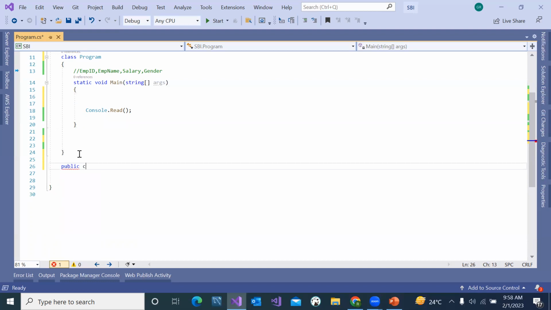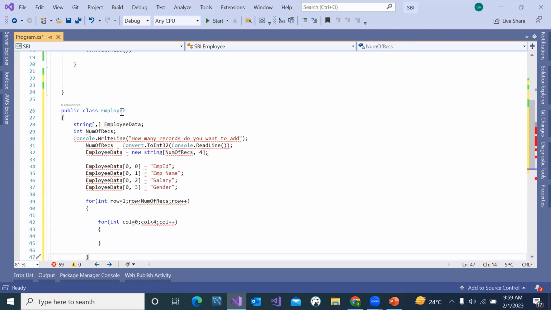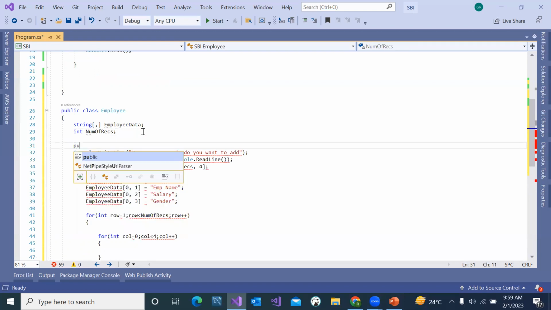Public class employee. Right? If I develop it as a component class, this can be reused if someone wants to reuse it. Right? So now this should be moved to some method. Public void read emp data.